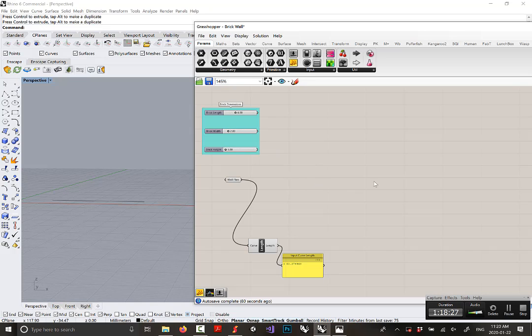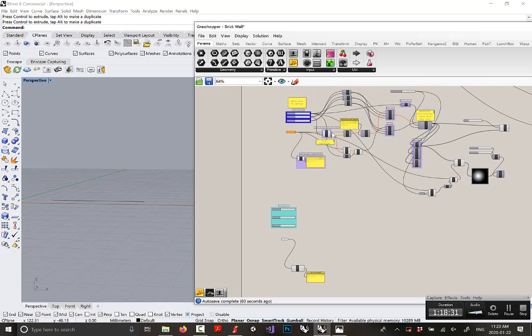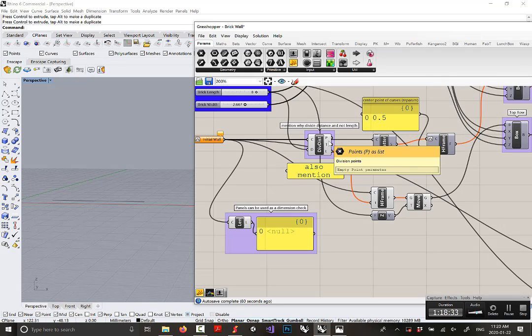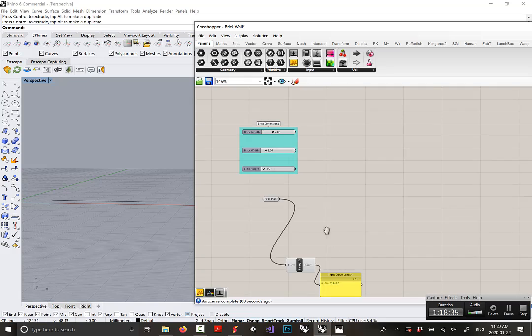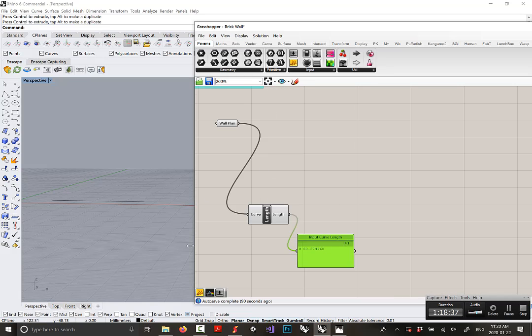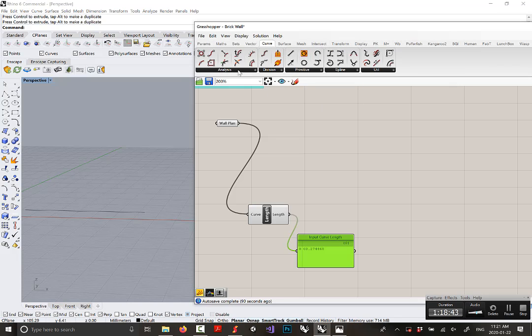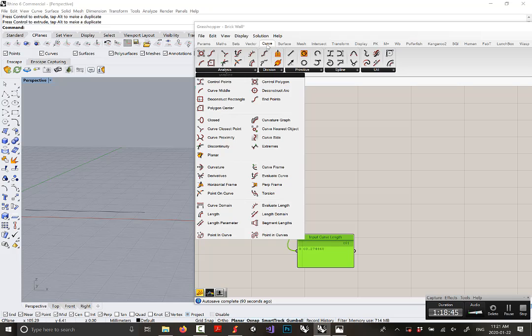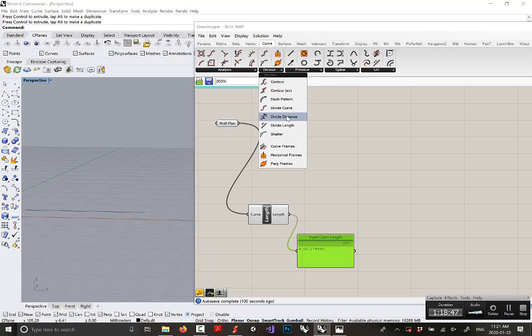So from here, now we're going to start dividing this curve to start laying out that brick pattern. So now we are going to use a component called divide distance. So we're going to go to curve, division, divide distance.